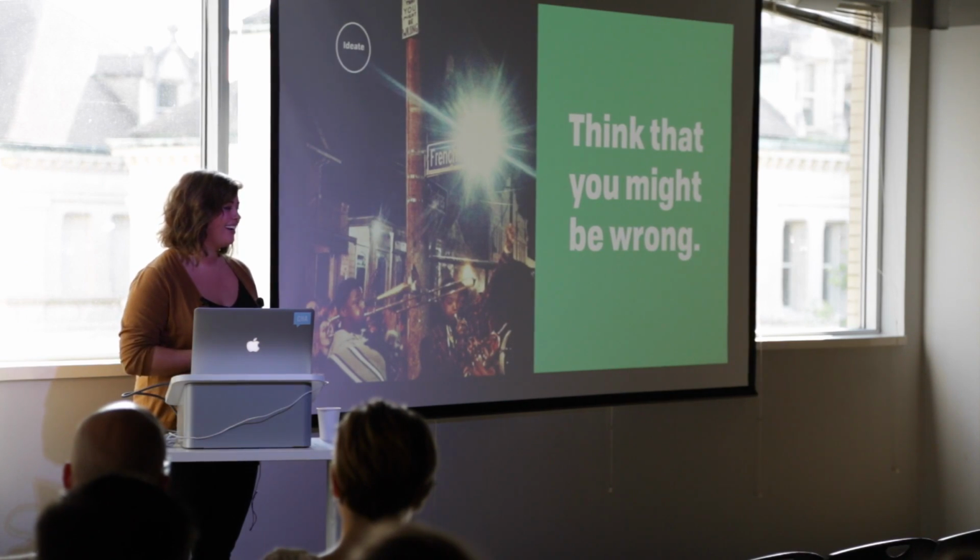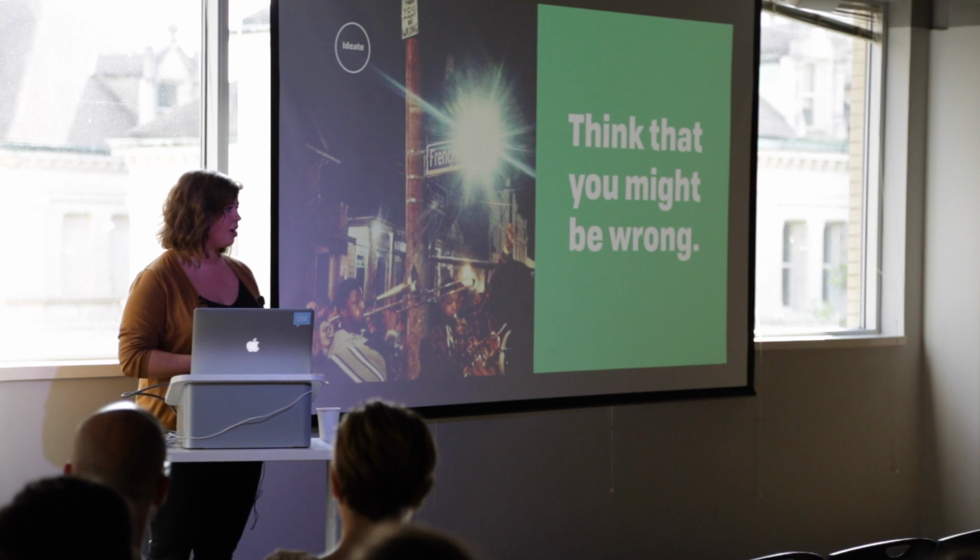And I was looking around and kind of taking it all in, and I noticed this sign at the top on the light pole there that says, "Think that you might be wrong." And I started to cry because I thought it was just such a beautiful picture of what happens when we think that we might be wrong about people.